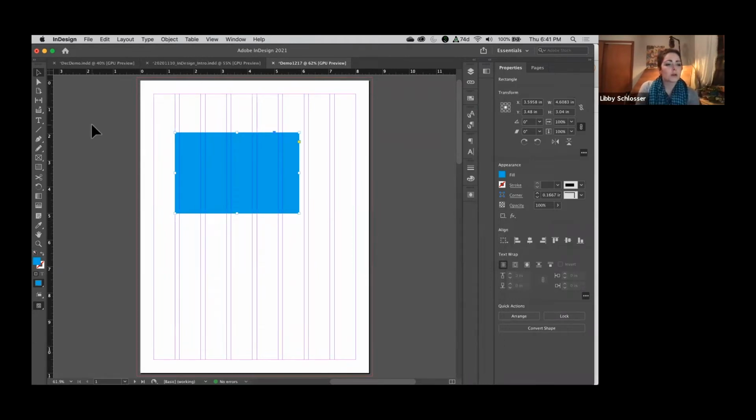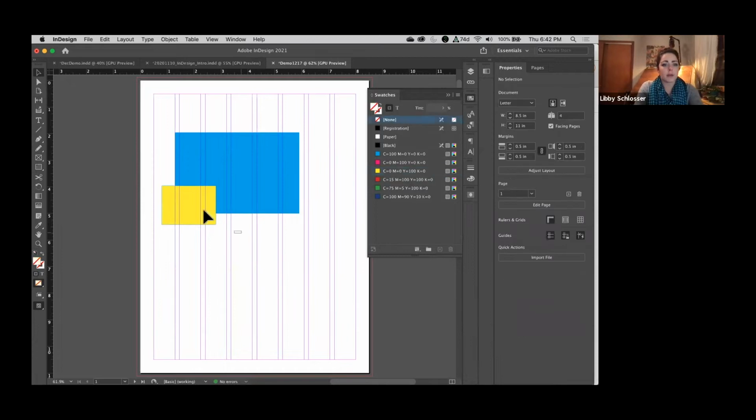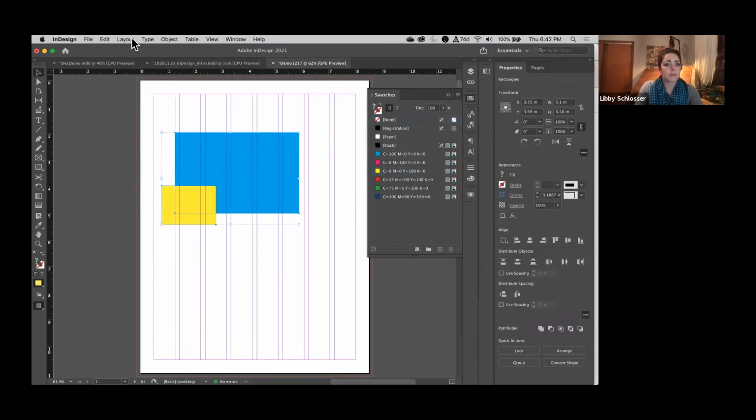And then now onto the left-hand side is your general toolbar. It's very similar to what you would see in other Adobe products. You have your select and direct select. Those are all really great for, I'll do a quick example of that, if you have maybe a grouped item.